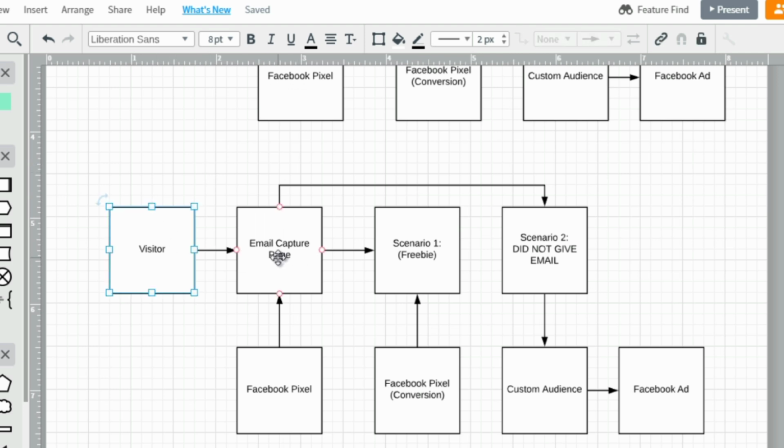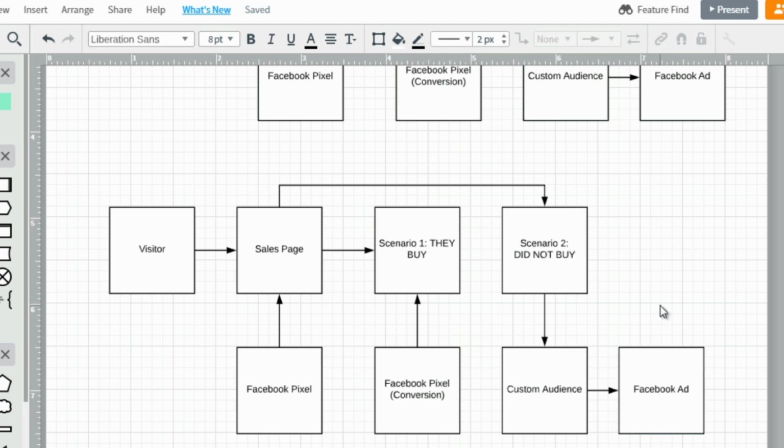If a visitor comes to a page, and this page can be the sales page, and of course we pixel them, and then they either buy, so scenario 1, they buy, and that is a Facebook pixel conversion, or they do not buy, and then we add them to a custom audience and we show them a Facebook ad for the goal of trying to get them to buy.